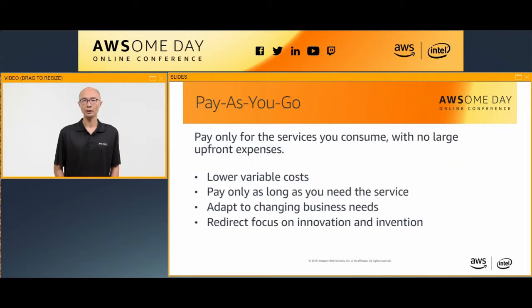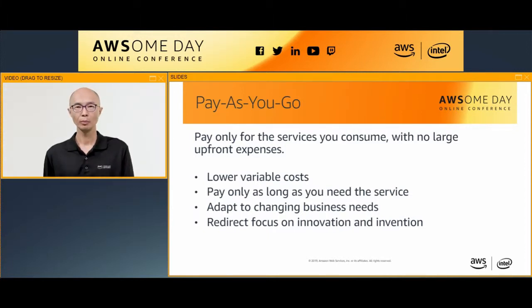Unless you are in the business of building data centers, you have probably spent too much time and money doing just that. With AWS, you no longer need to dedicate valuable resources to build costly infrastructure, including purchasing servers, software licenses, or leasing facilities. With AWS, you can replace large upfront expenses with lower variable costs and pay only for what you use and for as long as you need it. All AWS services are available on demand and require no long-term contracts and have no complex licensing dependencies.